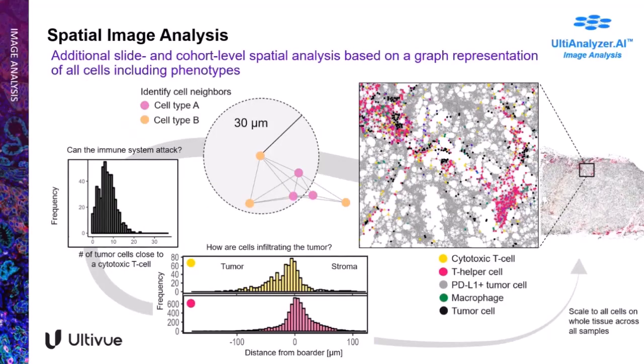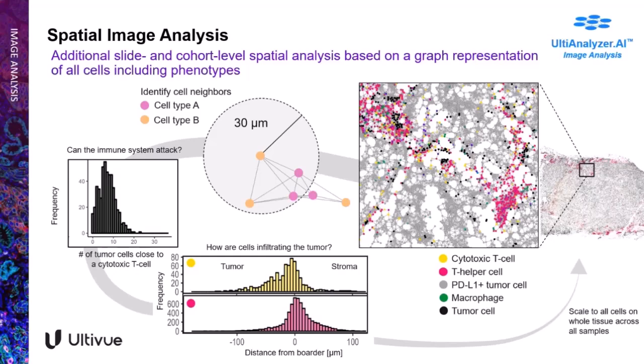Finally, once you build trust in your analysis and you have all the cells, the actual spatial analysis starts. I won't go into a lot of detail today, but the typical approach we choose is to take all the cells and put them in a graph representation. Every dot is the cell position, the color encodes the phenotype, and the neighbors are identified just by a radius surrounding them and connected with lines. Then you can start to pose different questions, as we heard earlier today.